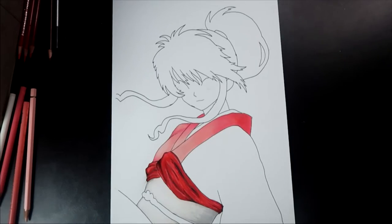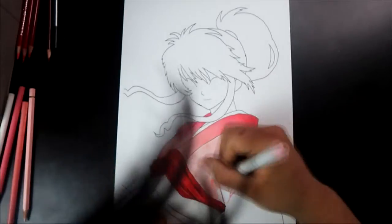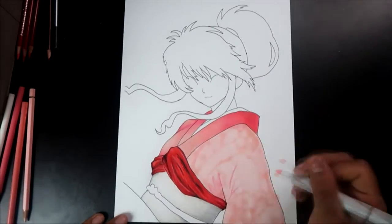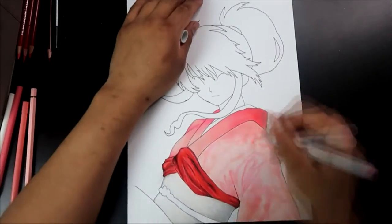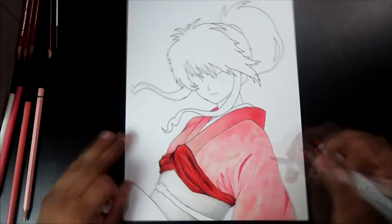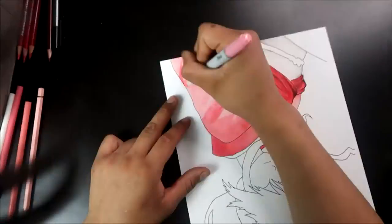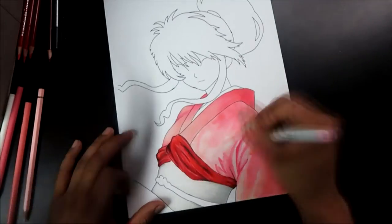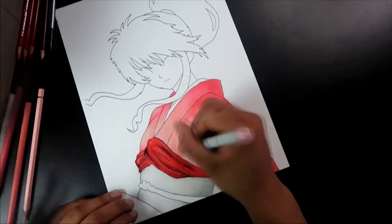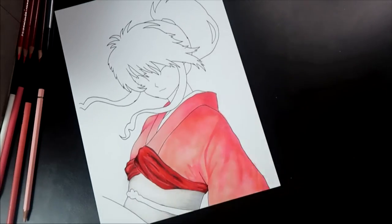I do get lots of questions about which colors you should be using because of the large variety of colors there are. Honestly, that is a tricky question. I do recommend you do your research. Color pencils could look deceiving. You could say, oh, I'm choosing this color, and in reality, it's not that color. It could be lighter, it could be darker. Go online and do your research. Make sure you actually choose the right colors. Take your time in deciding which colors you're actually using, because that is a huge factor in realism, especially hyper-realism.